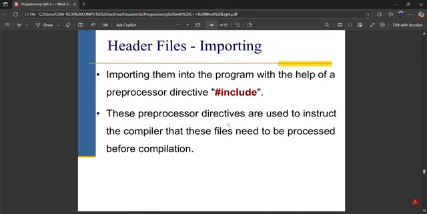To import a header file, you just use the preprocessor directive #include. I mentioned what the preprocessor directives do: they prepare the code for compilation. So for importing header files and all that, we use preprocessor directives.